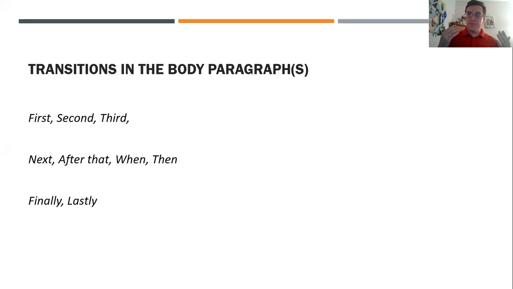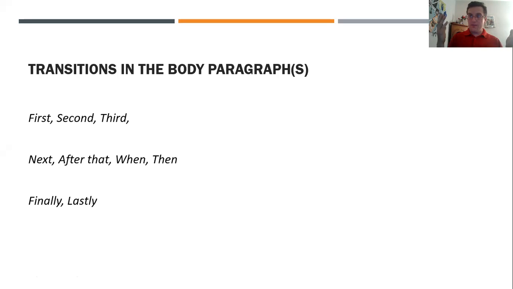You could literally have the number first, second, third. You can use transitions like next, after that, when, then, and then for your last step in the process, a finally or a lastly. And so you're just listing out the steps.